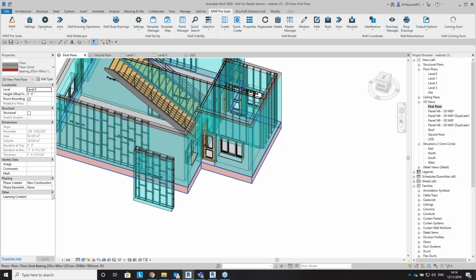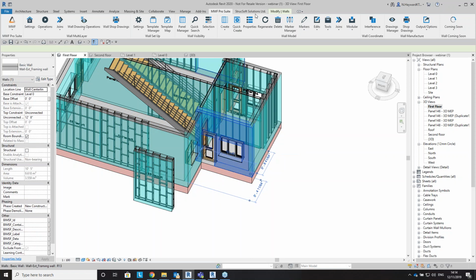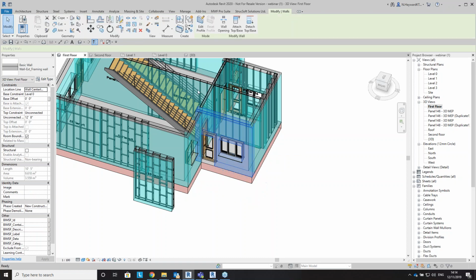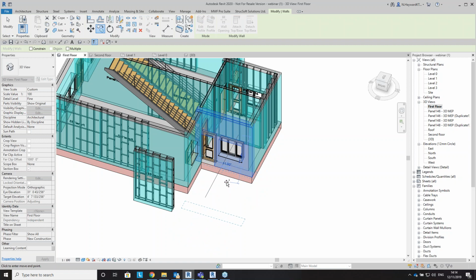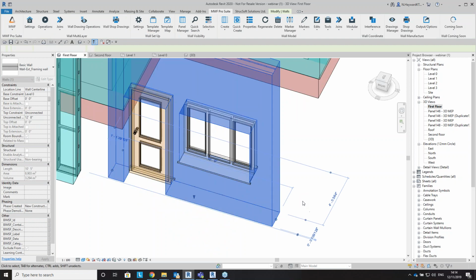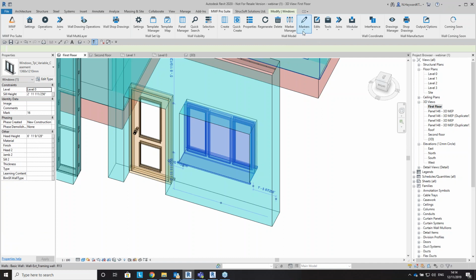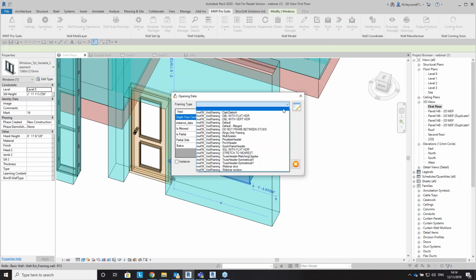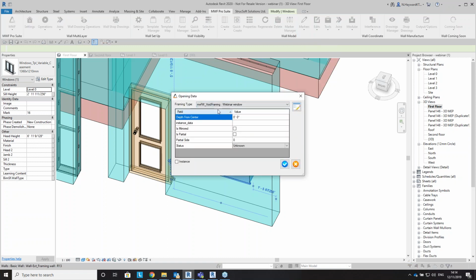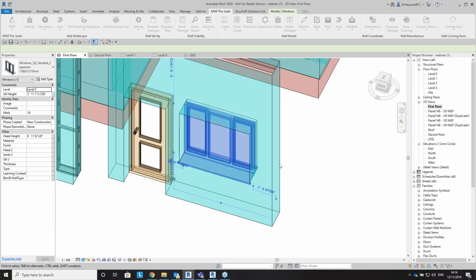have a quick look at putting some bearing headers into one of our wall panels. So I'm just going to drag this panel out here. Before I frame anything, I'm going to assign my markers to these openings. So first I'm going to put my window in and select apply opening type. I've got my window marker.